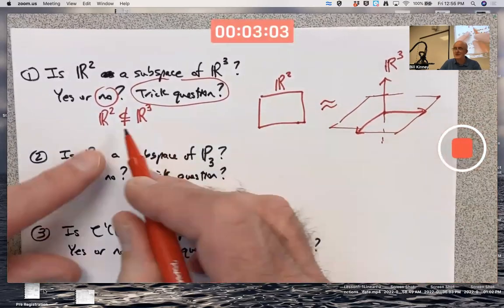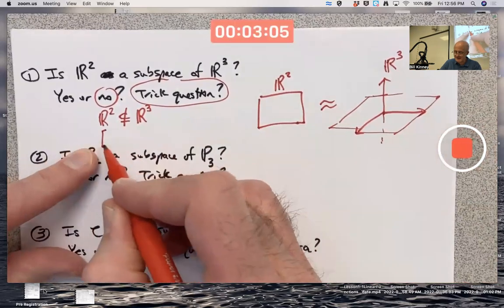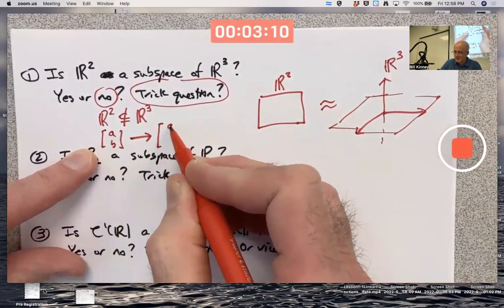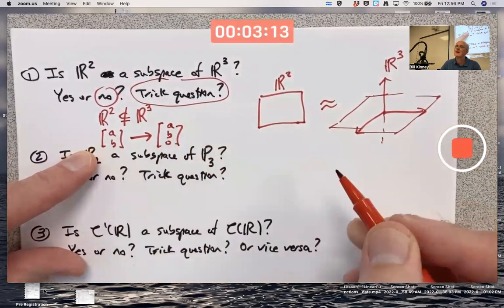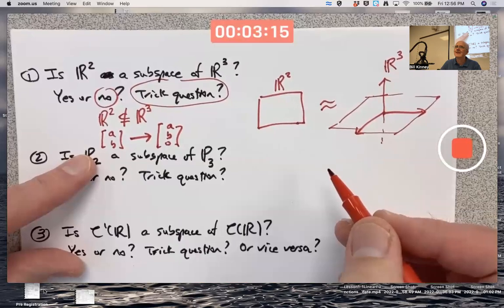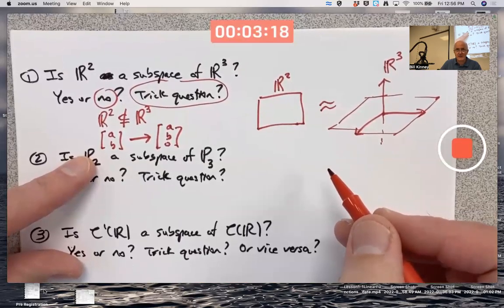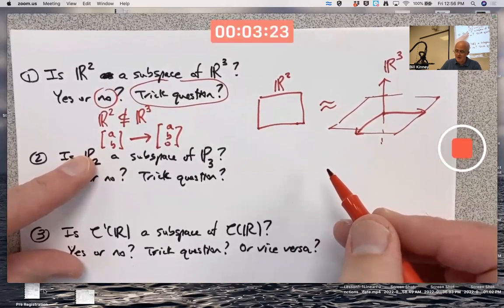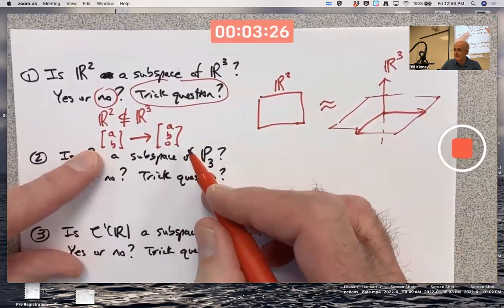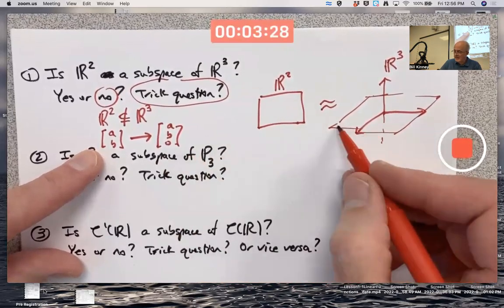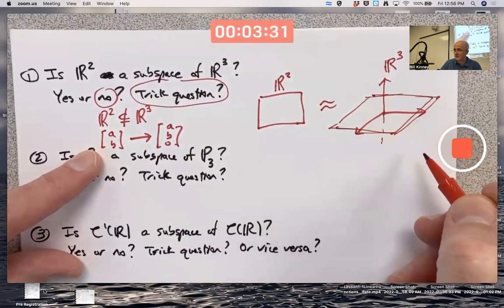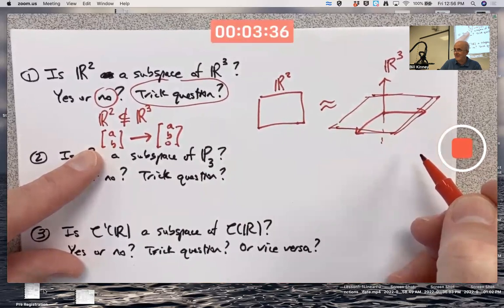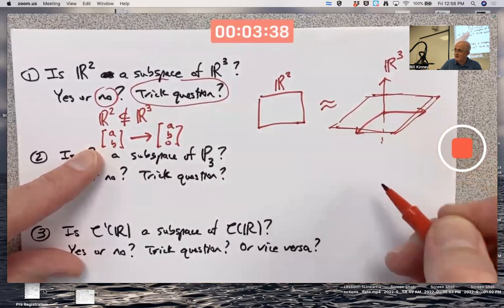Take your vectors with two components, say a, b, and effectively map it to a vector with three components where the third component is 0. That would define what's called an isomorphism, a linear transformation that's one-to-one and onto, from R2 to R3, whose image would be the XY plane sitting inside three-dimensional space. But not all of R3, it's not an onto function.